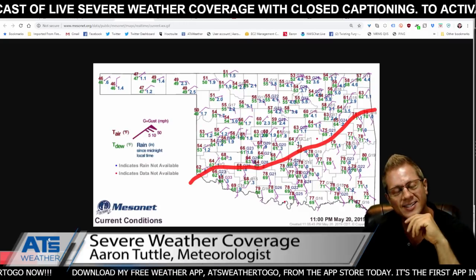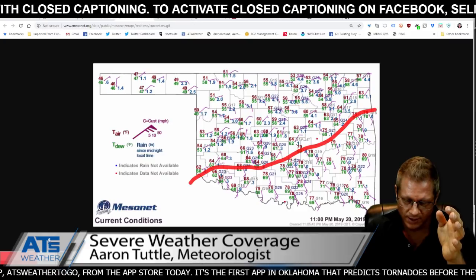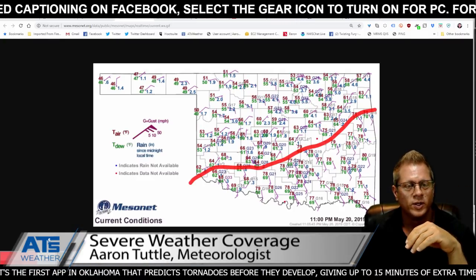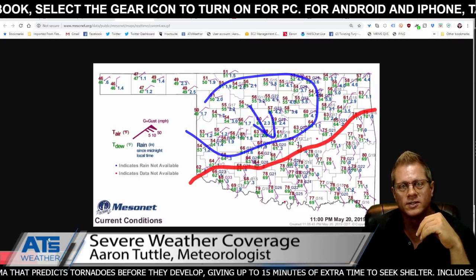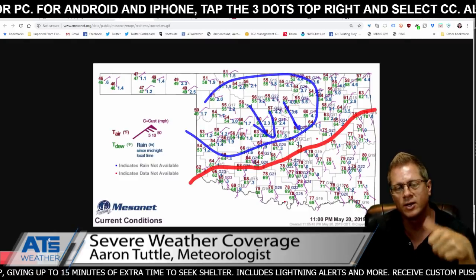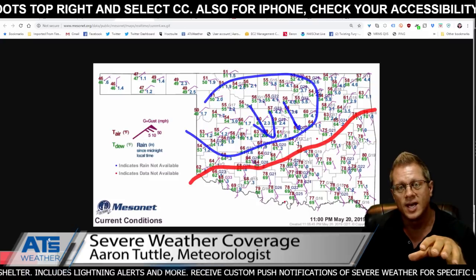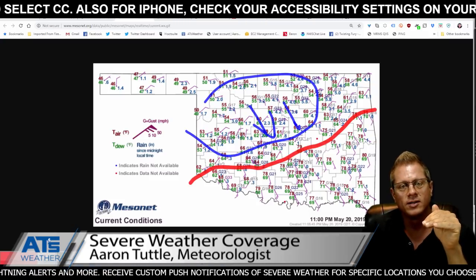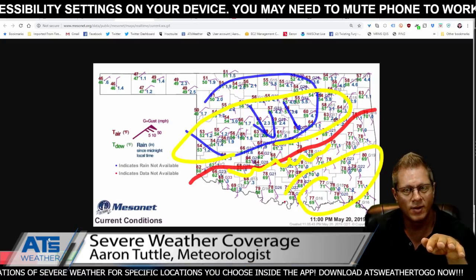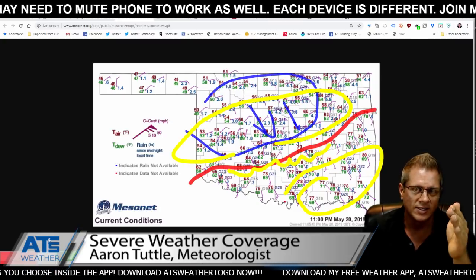I showed you those CAM models which showed how the rain up here would eventually continue to drive a cold pool south and shove the boundary south. Even though the boundary made it around I-40, it ended up pushing back south during the evening hours, taking the severe threat with it but increasing flash flooding for the metro. What I showed you earlier turned out just perfect as far as the forecast goes. It shoved any tornado risk down into this area - you have to have a storm that rides along these boundaries to get a tornado. The wiggle room is basically a mile or two, and once it gets off there, they die.